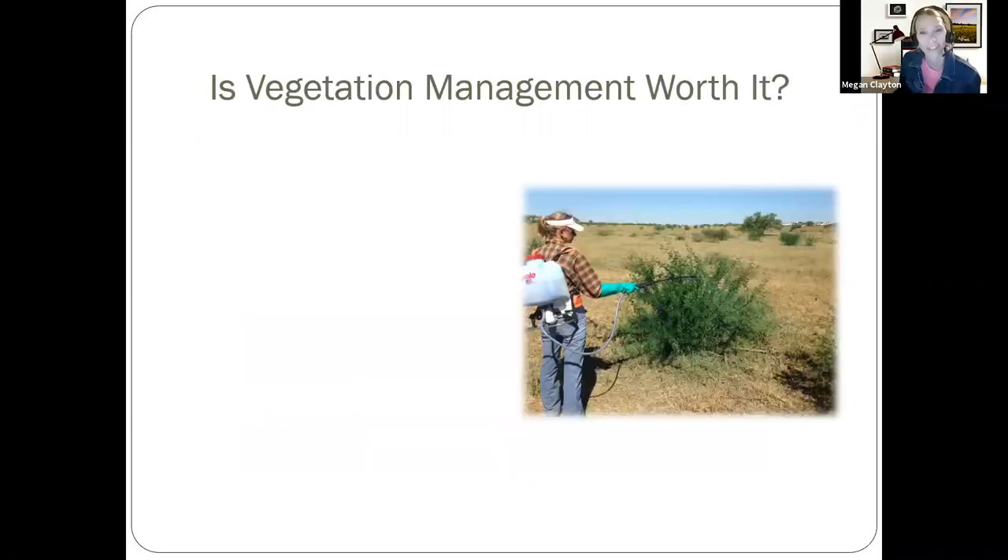Is vegetation management always worth it? I'm a range specialist, and I get asked a lot: if rangeland is supposed to be native land, why are you managing it? The answer is simple — the principles of range management are to better the soils and vegetation and to maintain useful outputs for that land. Range management has soil health, vegetative health, and all components in mind so you're making decisions based on holistic views of the place rather than on just one component, which may create a domino effect on others.